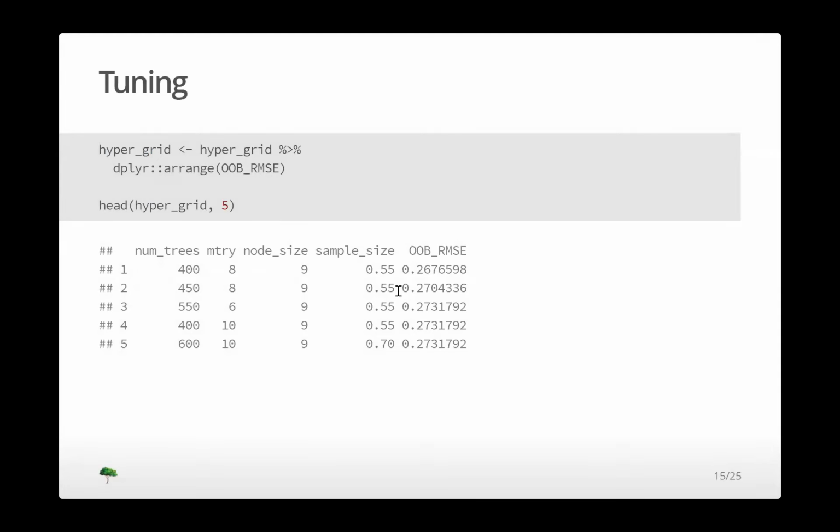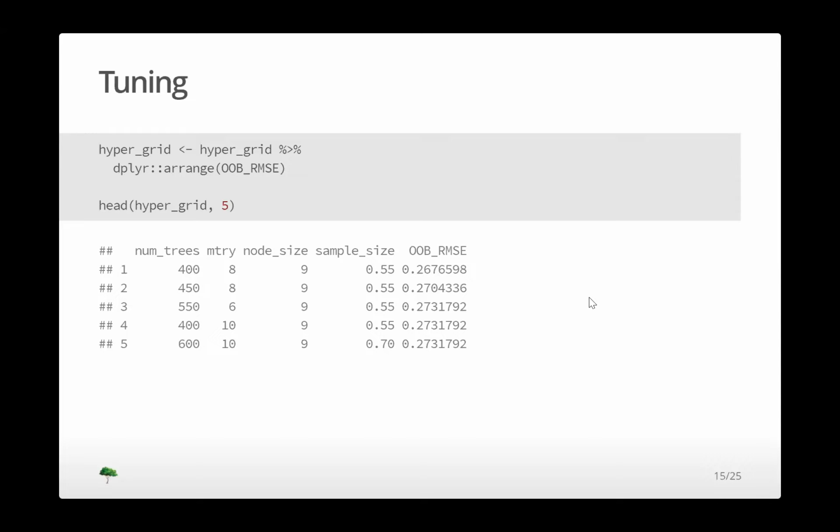Once you do that, you can pull up the top best models, the parameters that give you the lowest out of bag error rate. So in this case, we end up with 400 trees, 8 variables to try, 9 for node size, and 55% of the sample to use.